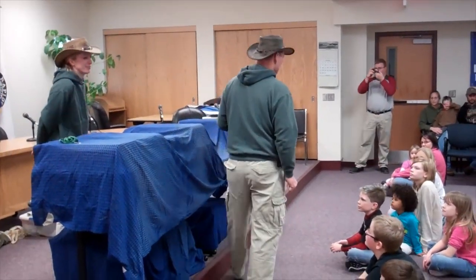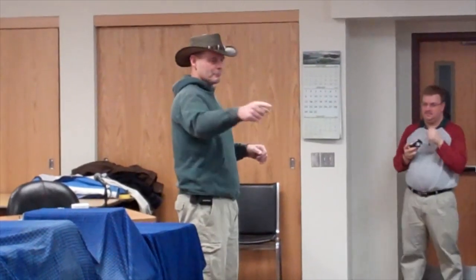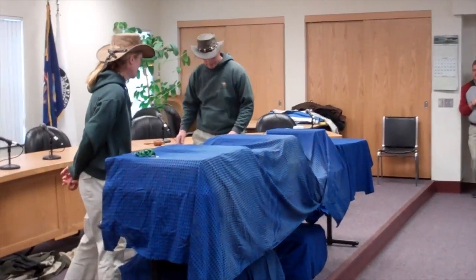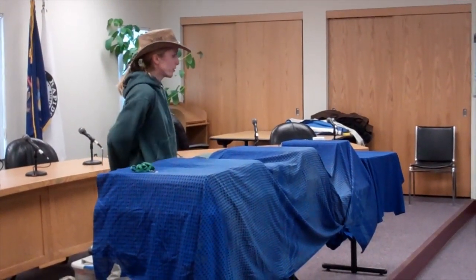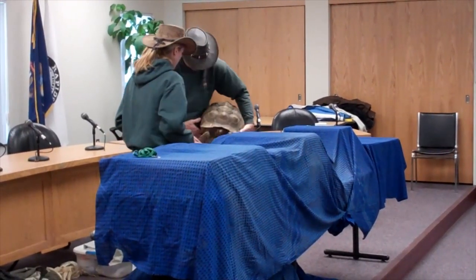My name is Kirk and this is Claudia. We're from Whispering Pines Mobile Zoo, out of Reed City. We've got about 10 or 11 animals to show you. We're going to talk to you about them a little bit, then I'm going to walk up and down the rows so everybody can touch them. If you have any questions, the best thing to do is wait until we're all done showing you the animals and then ask — that way we have enough time to show everything. If you don't want to touch an animal, that's okay, just stay seated. But don't move around because it's hard to see where you have your fingers and feet, and we don't want anyone to get tripped up.